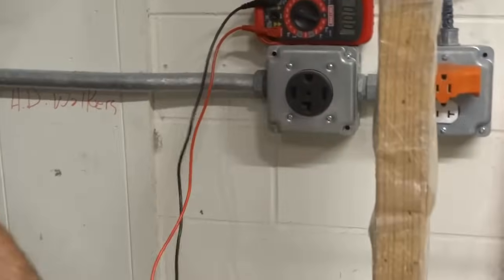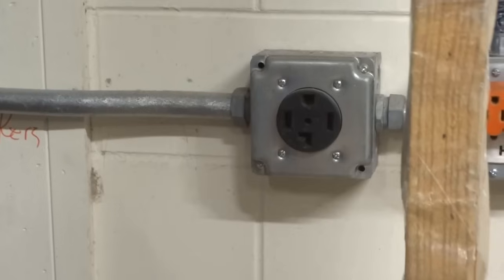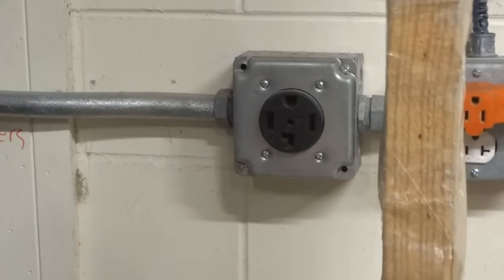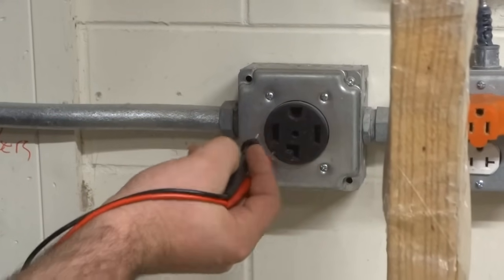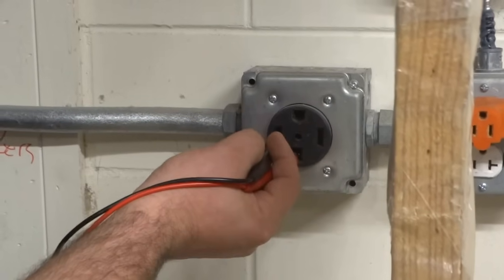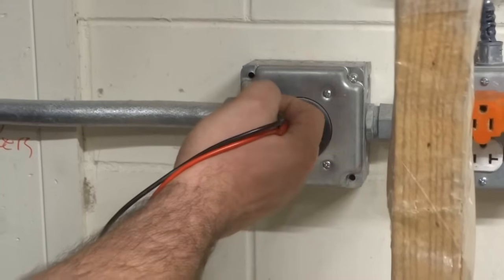You can also have this style. This is the newer style. It's a 4-prong. Works the same way. Basically, your two live wires are here on the sides. That should be 240. Here should be around 240, 220. This should end up around 110 to 120, 110 to 120, and there is a ground.